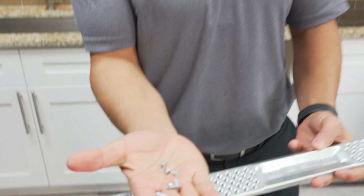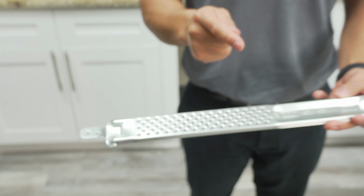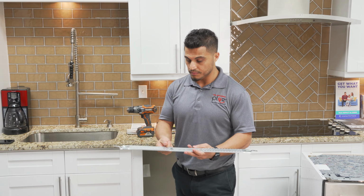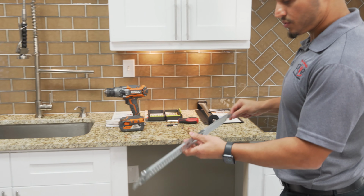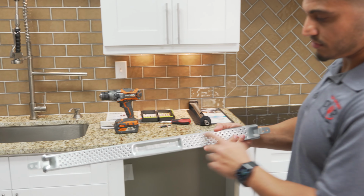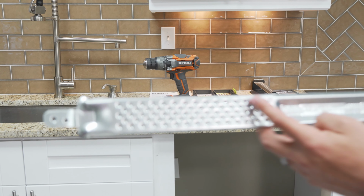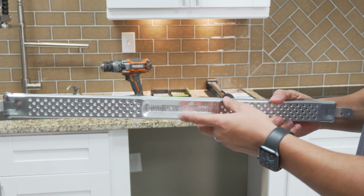So they're very important. There's a total of 6 screws. There's 4 to actually mount the bracket itself, and then 2 screws that you use to mount the dishwasher unit. But let me go ahead and show you how easy this is to install. First of all, I'm going to show you the placement of it. As you can see, it's got all the placements in the bracket so that you have multiple positions to pick from. When your brackets line up in this series of holes, one of them is bound to line up with the bracket.